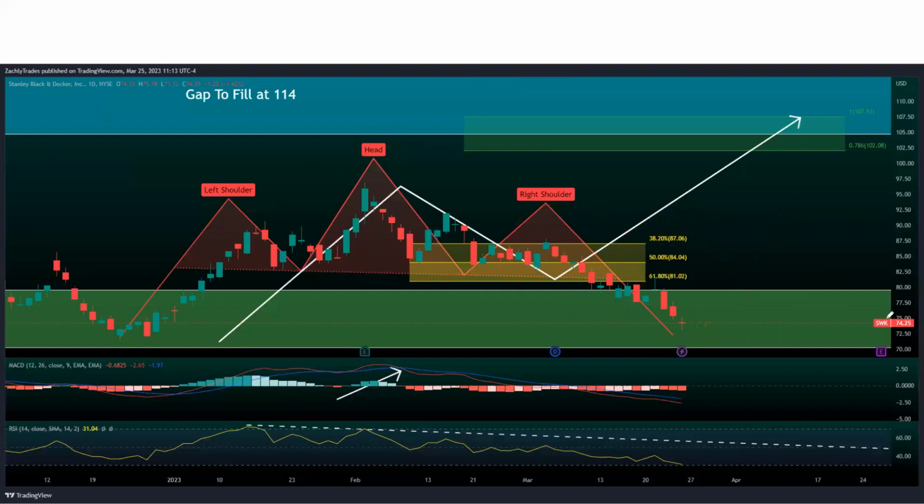Now, on top of the chart patterns and the fibs, I also really like to use the MACD. If you take a look here, the MACD can help you spot potential entries and exits. So an exit would be when this red line on the MACD crosses below the blue line. When you see that crossover happen, typically, that would be what's known as an exit signal. You can see that exit signal happened right over here when the stock was around $90 per share, and it's dropped down to $74 here recently.